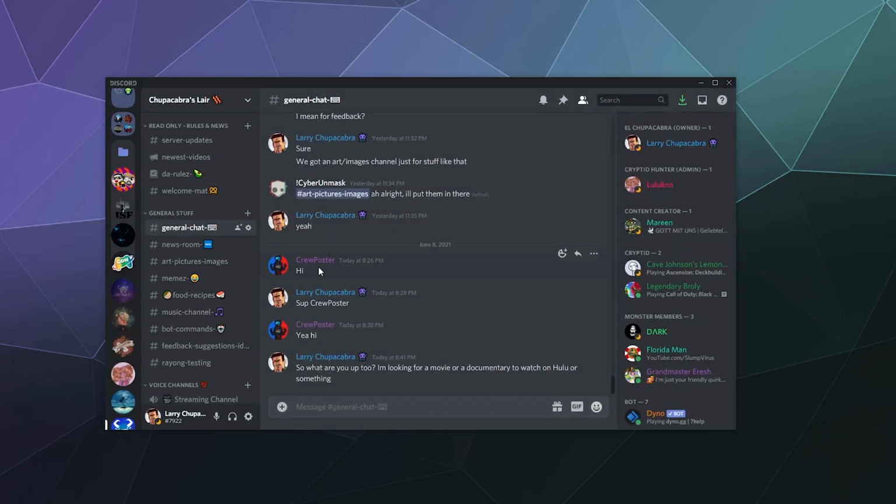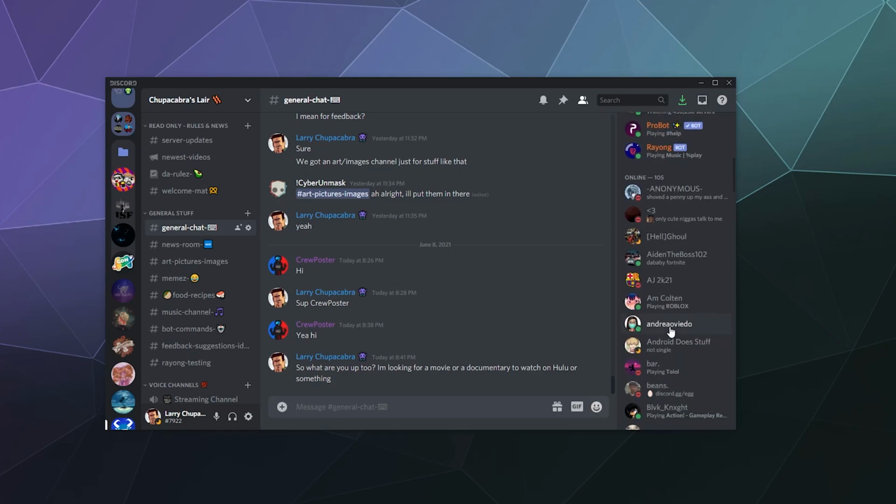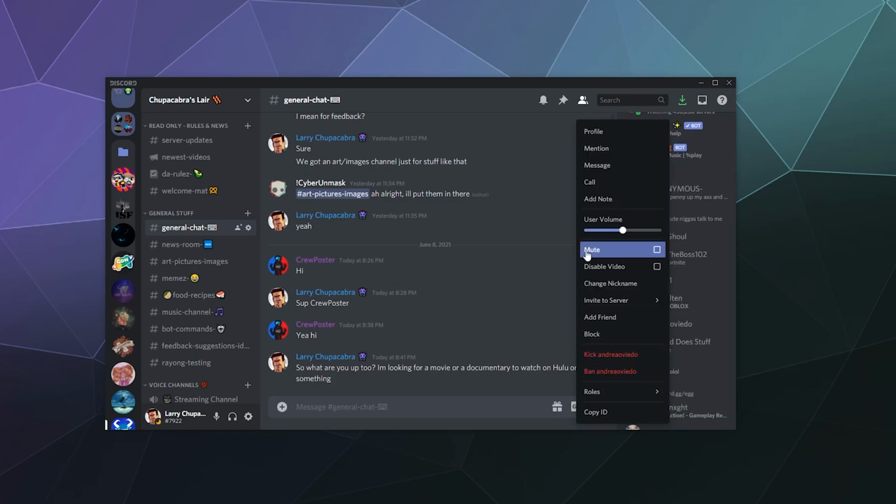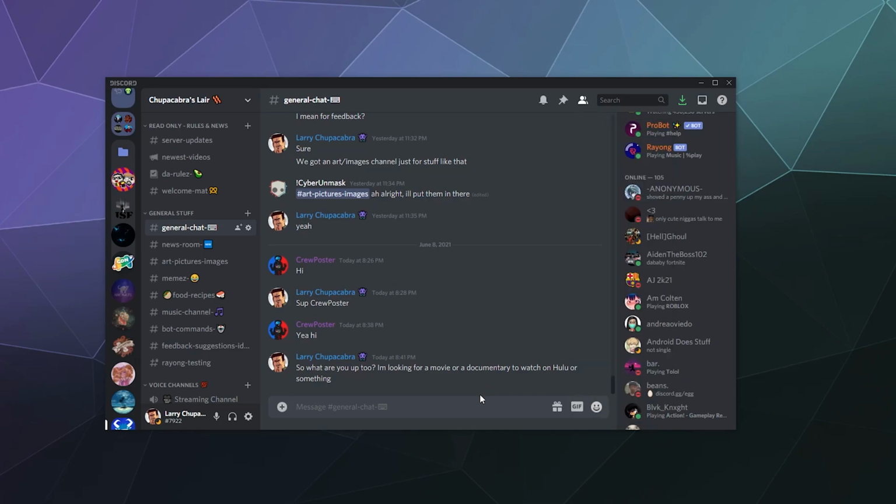The other way that you can kind of change things, if you don't really care about most people sending you friend requests to message you, if there's like one person who constantly pesters you, you can just right click some random person and then block them right here, and then they won't be able to spam you with friend requests anymore. So there's lots of ways that you can control this stuff.